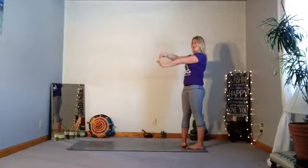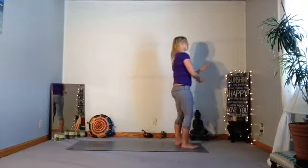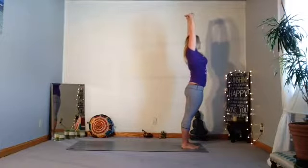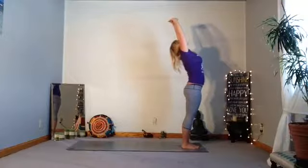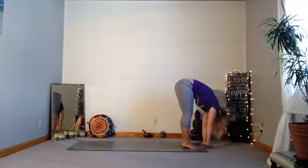Flipping that over. Coming back into this. Great job. Inhale, bring those arms up. Grab some hands. Twist them up towards the sky. Gazing up. Tiny little back bend here. Exhale down into this forward fold.